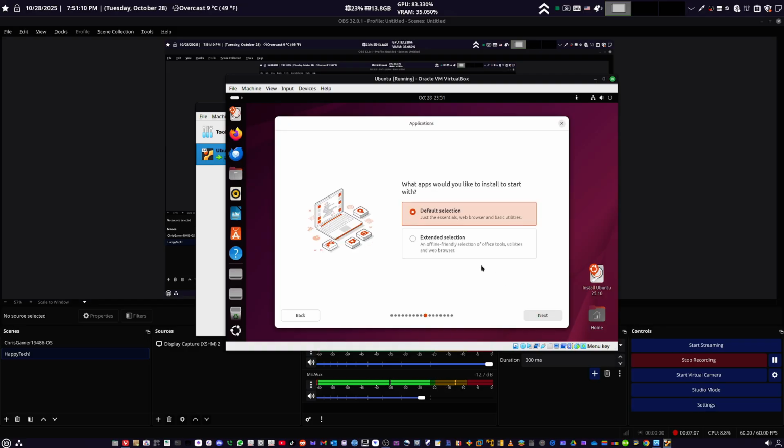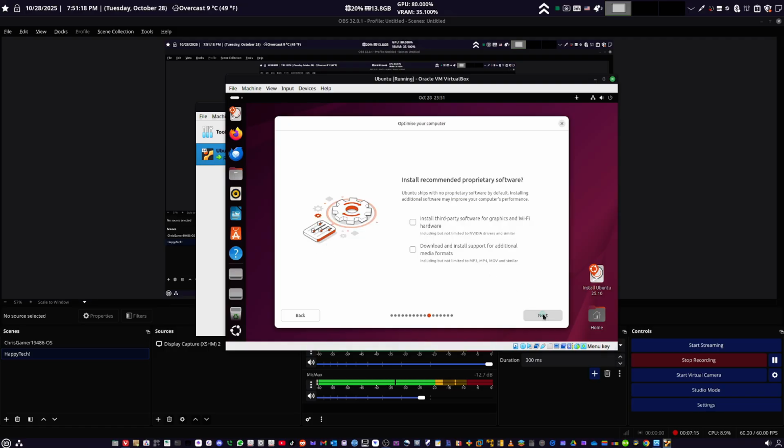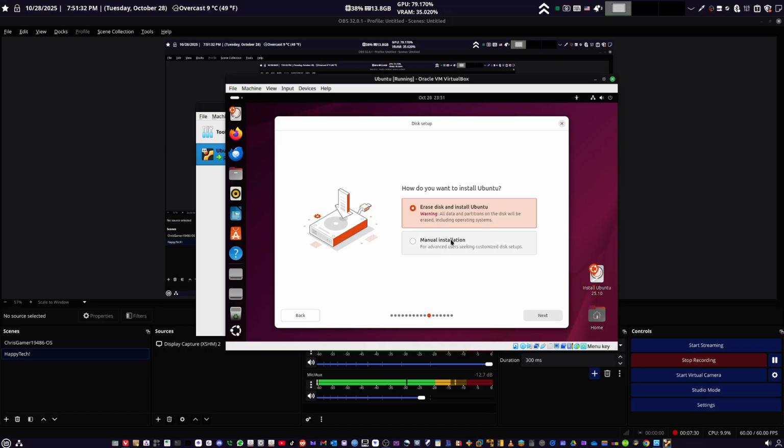I'll do an interactive so I can show you guys. Now, what would we like to do here? Default selection or extended. This is really low end, so default. But on my computer, personally, I would prefer extended. This is just a virtual machine that I'll be deleting anyway, so who cares? If this was a real computer, I would select those two and extended.